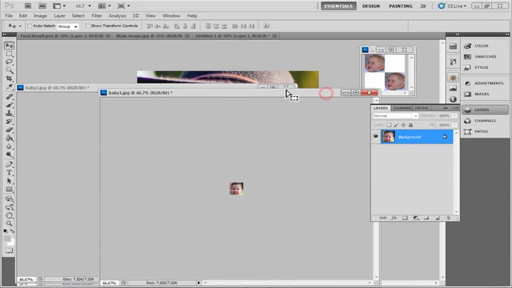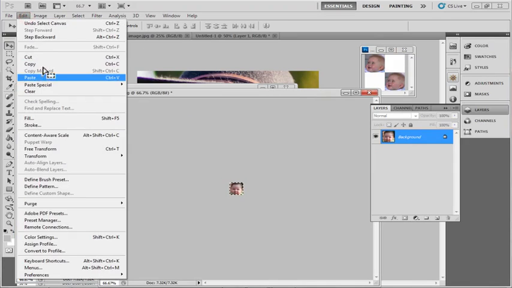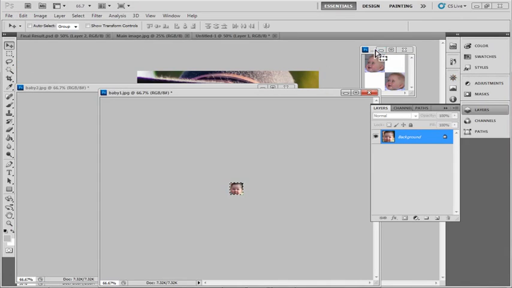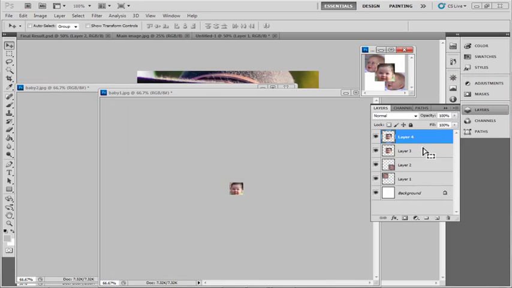Next, select Control A, go to Edit, copy it over, go to this one and paste, twice. I'm dragging this out to this corner. Now we have a 2 by 2 picture of the baby images.